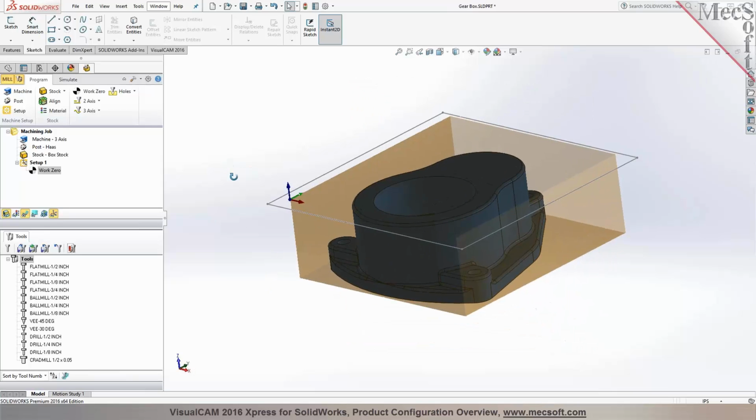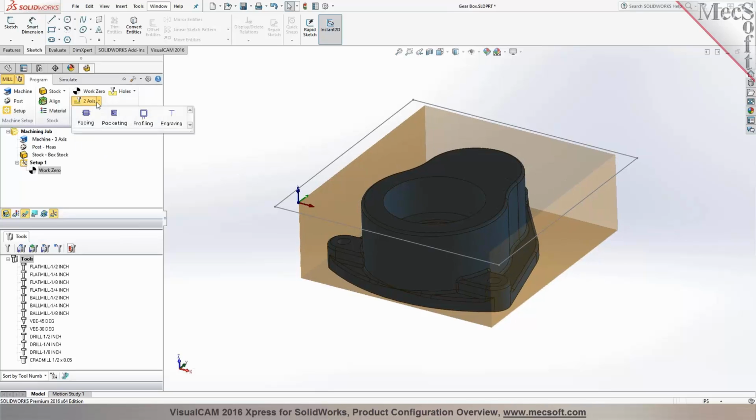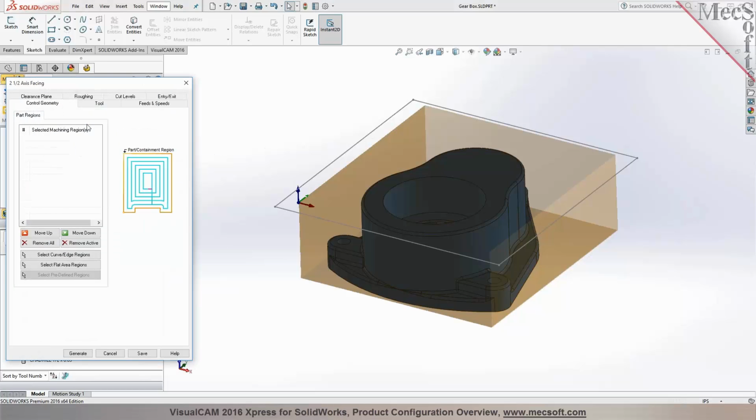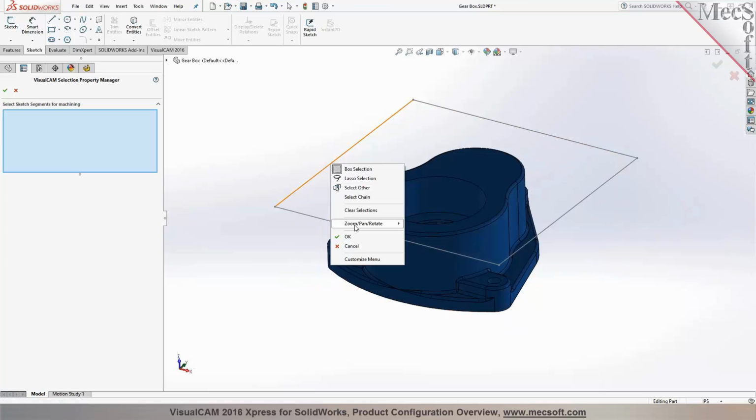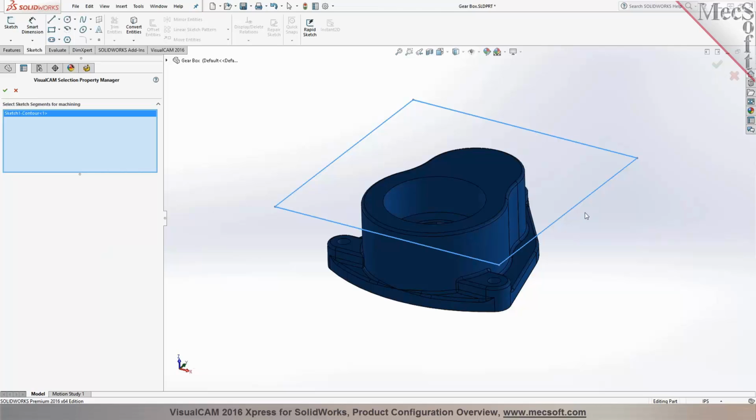Now I'm ready to program a toolpath, so we'll go over to 2-axis, and with the Xpress configuration you have access to facing, pocketing, profiling, and engraving. If you need additional 2-axis methods, you could look at the feature list, and they're offered starting with the standard configuration. You can upgrade from Xpress to standard. We'll go to facing, and you now have the option to select your part region. You could use select curvature region. You can select the sketch, or you can even select a chain of face edges. I'm going to right click and use select chain to have the chain of sketches selected right in here.